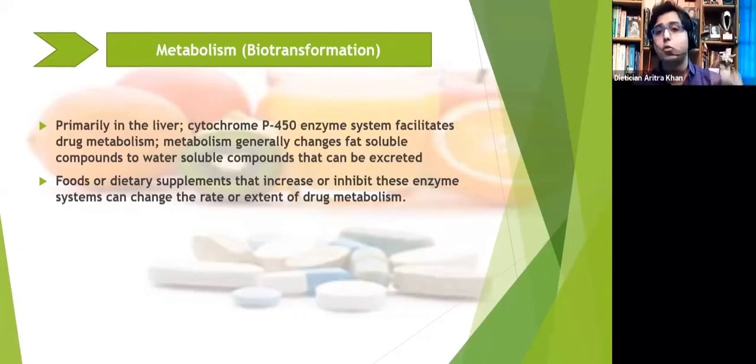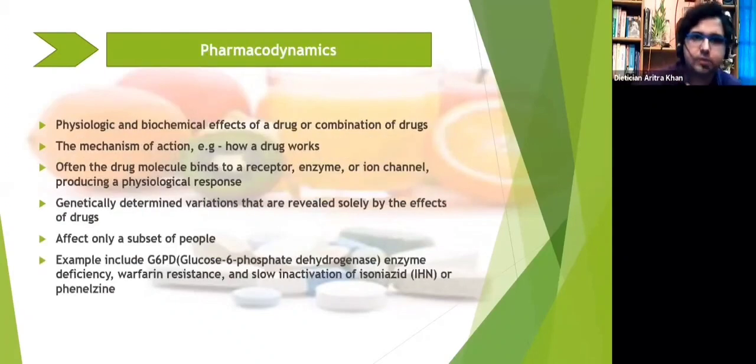But if a dietitian works in a hospital setup, in the ICU, different wards, a cardiology setup, because I worked in a cardiology setup in New Delhi, in that case they have to know in particular which drugs are available and which drugs are going to have a drug-nutrient interaction. That is so important. So this is the way foods and dietary supplements that increase or inhibit these enzyme systems can change the rate and extent of drug metabolism.